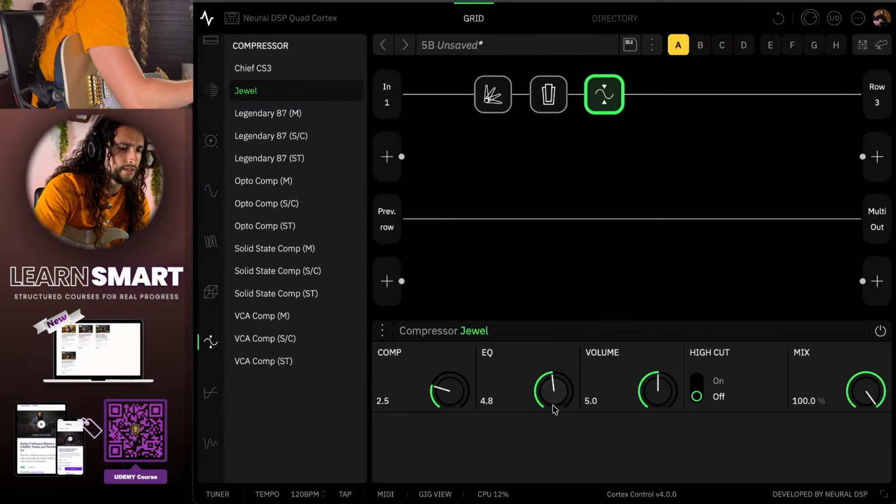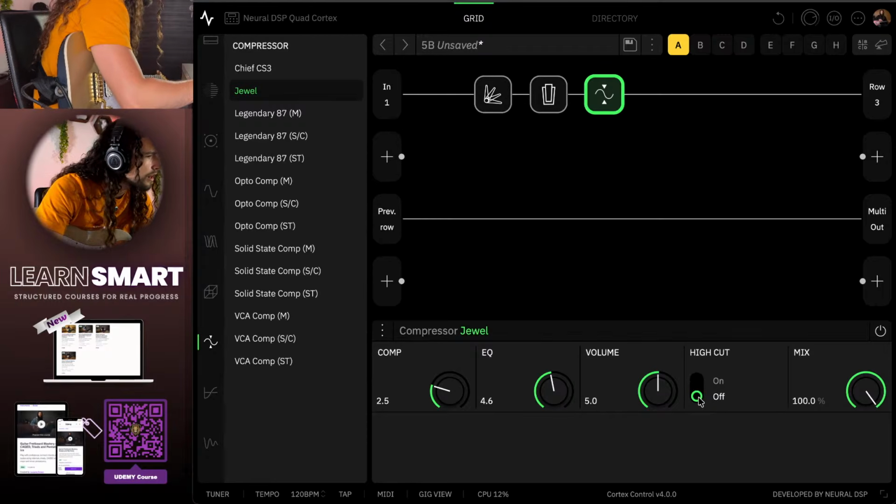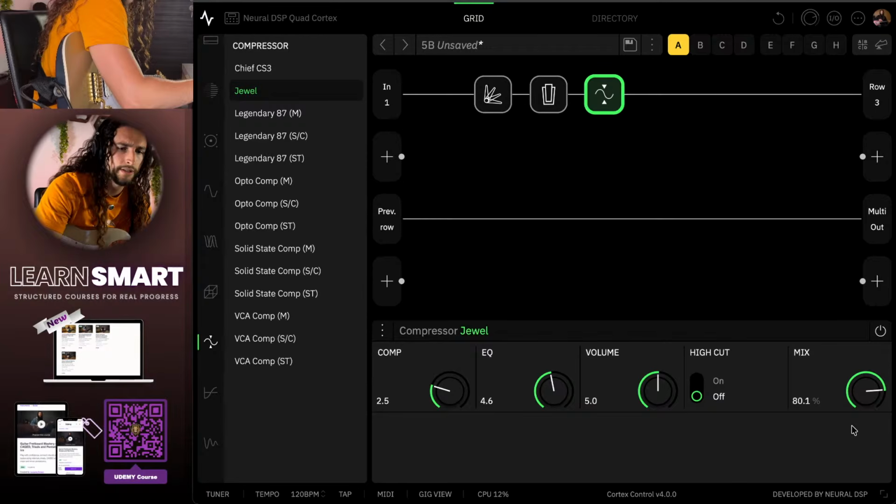And the tilt is here, 4.6. Attack at medium, all right. The level of the volumes here is good. Mix at 72%. And to be honest, the more things I start placing here, the more curious I get to see how it's sounding already. You know what I mean?